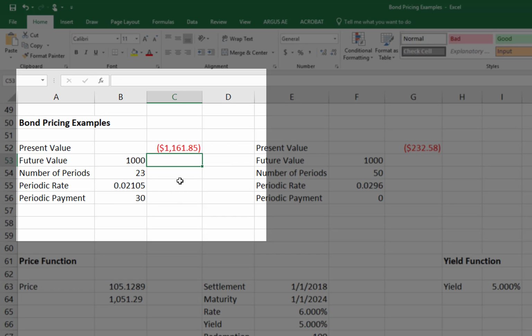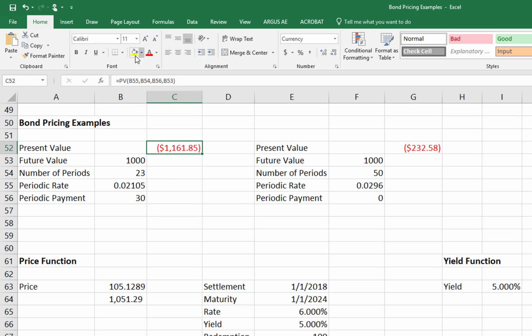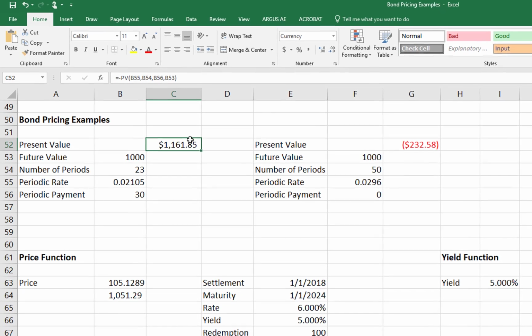It's a negative number, $1,161.85. Again, that indicates that we would have to pay that amount of money for it. If you wanted things to look a little bit cleaner in your spreadsheet and you put a negative there to flip the signs and get a positive number for the value of the bond, that's fine as well. I'm kind of indifferent to the signs, especially for the final answer. Signs are very important in the calculations. If you get your signs wrong, it's very likely that you'll get your answer wrong. But for simple problems, this kind of thing is just fine.